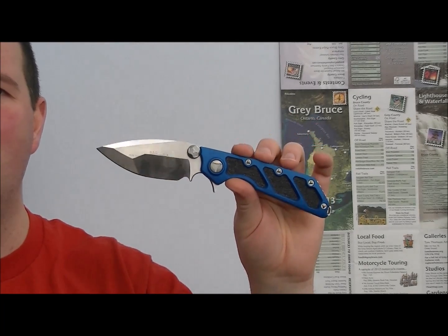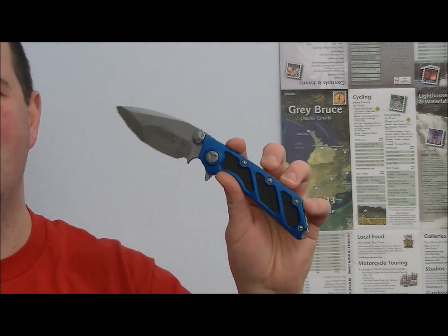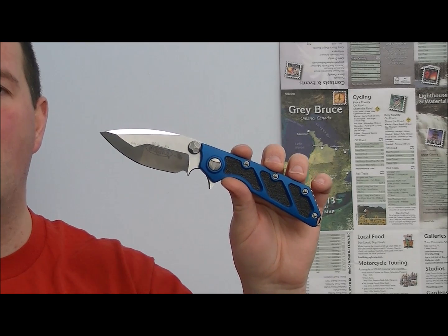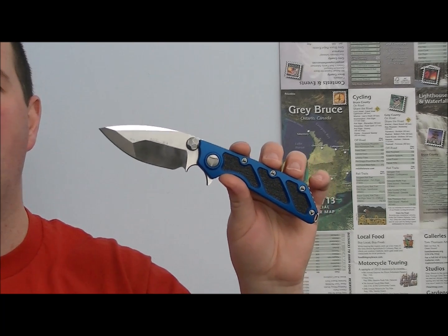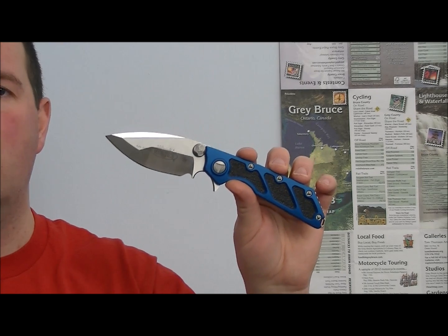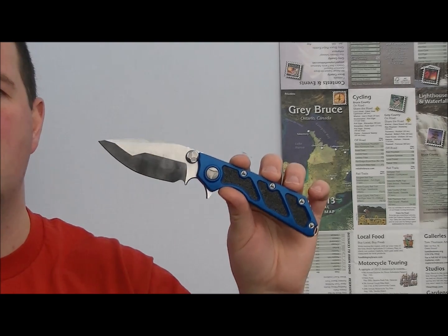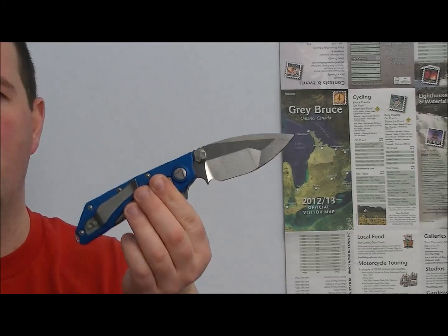That's completely fine. Now, as I have always said, I do carry and use all my knives. That's kind of a qualifier for me. If there's a knife that I'm looking at and there's no way I could use it, either it's too expensive, it's not designed well for real life use, or it's purely an art knife or something, then I skip it. One of the qualifications for my collection is that it has to be something I can use and carry, and certainly this is. It's been very useful for me already.